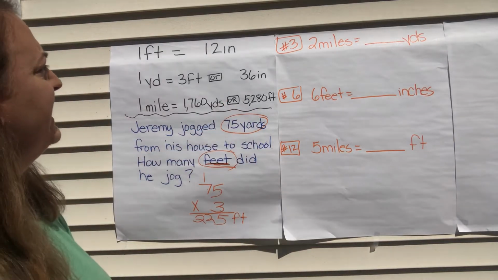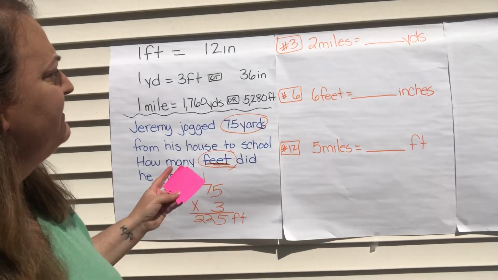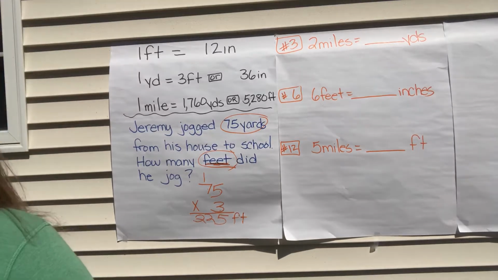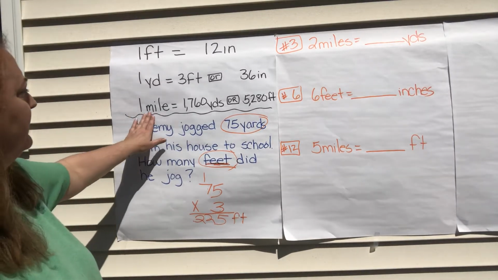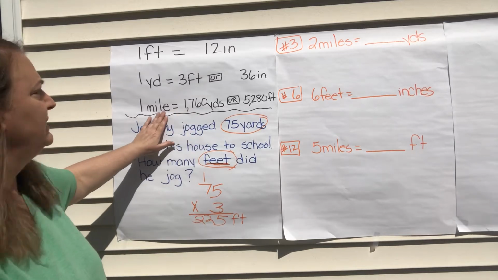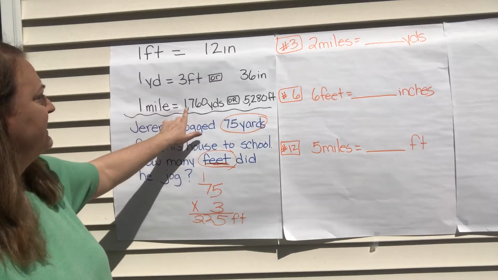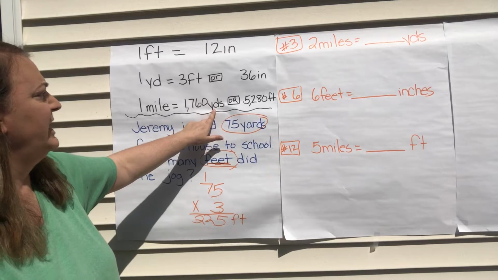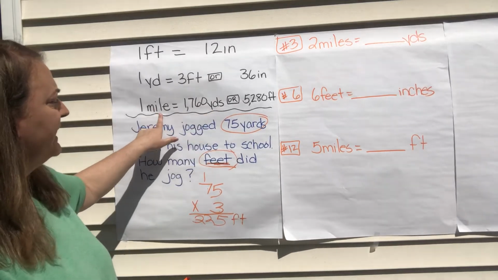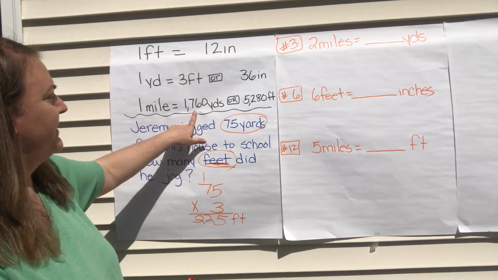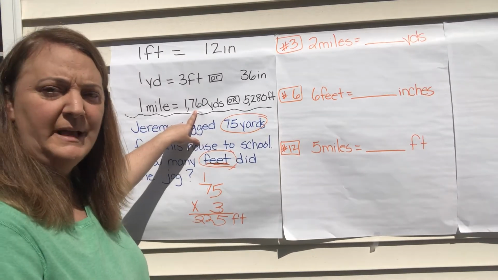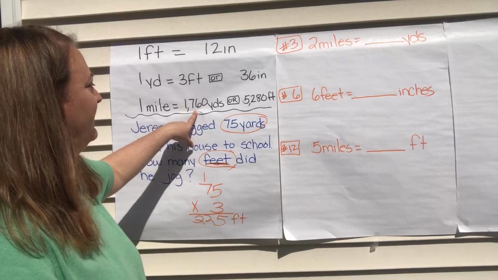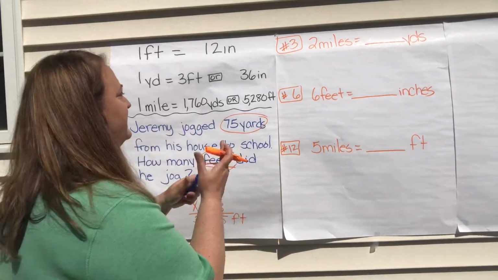Next over here we have, on the following page, I picked number 2, 6, and 12. So if we're talking about miles and yards, so I'm going to look over here on my chart. 1 mile is 1,760 yards. So 2 miles would be 1,760 twice. You could add it to itself, but we can multiply. We're 4th graders here, we can do it.